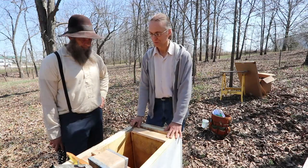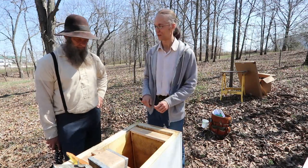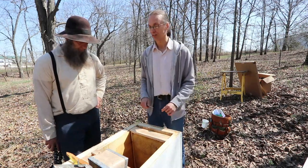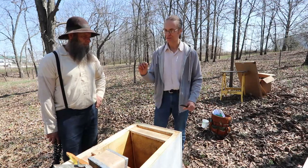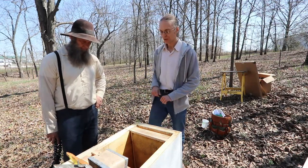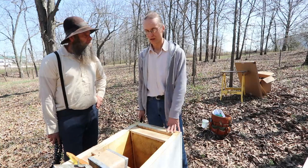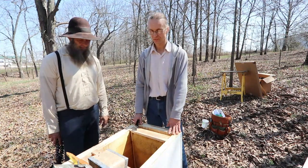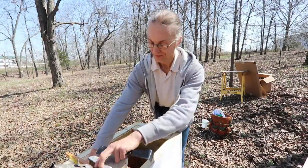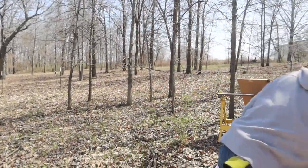I don't know yet how the mouse got in there. We need to check the lid and see whether it's rocking - whether there might have been enough crack for it to go under the lid. As long as the entrances are closed, it's completely mouse-proof. I didn't have a single mouse in my hive this winter. And that's only the second one in ten years that I've ever seen inside of a hive. I really want to figure out how the mouse got in, because we had the mouse guard on the gate. The entrance was not a hole it could get through.